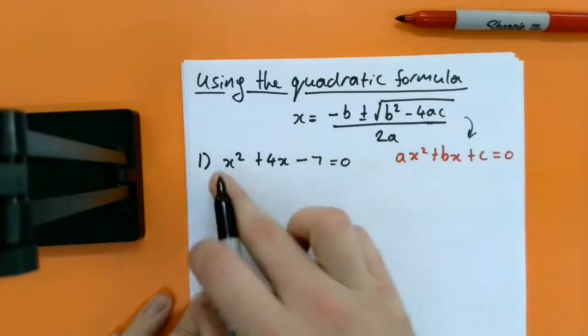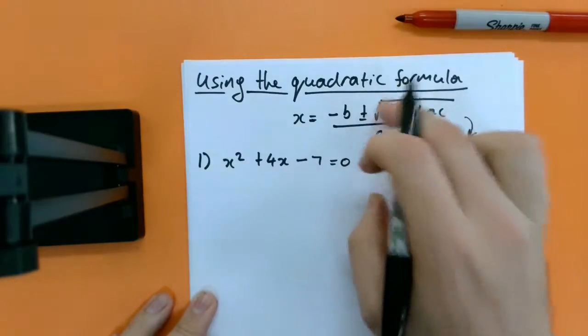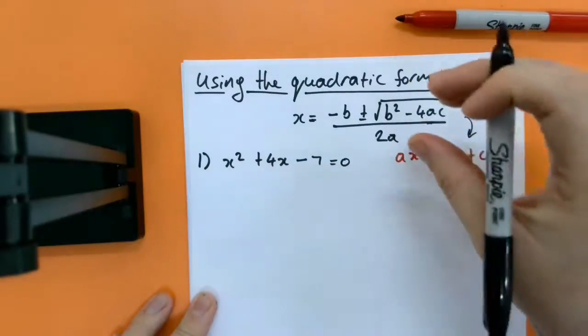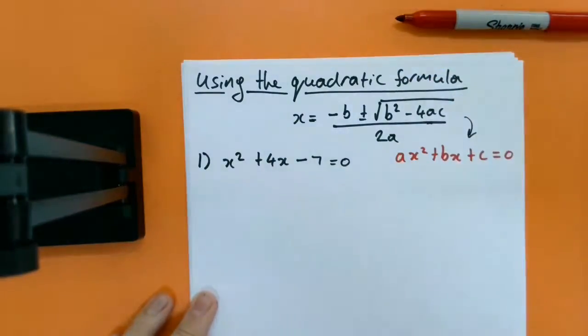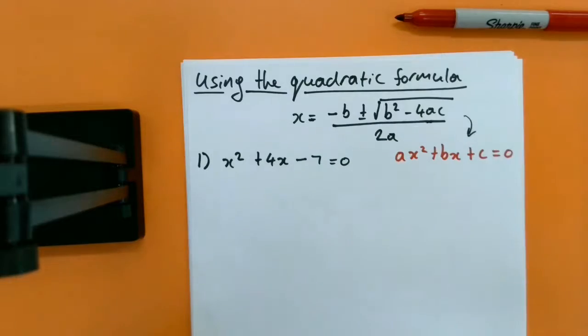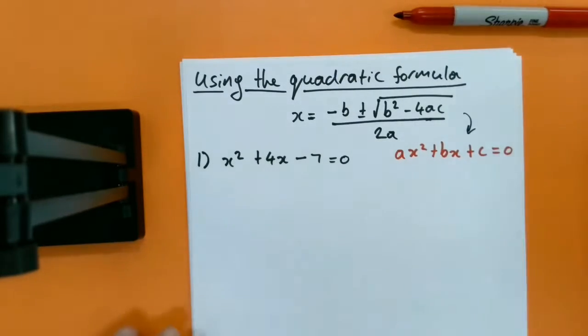And all we do with this equation is we take our coefficients from it and sub them into this formula and then do a little bit of tidying up. Just reminding you that this works for any quadratic equation regardless of whether you can factorise it or not. It will generate the solution. For the examples that we're doing today, most of them will either be fractions or involve surds, and just remember that we want to leave our answers, unless we're asked, in exact form. So if they have a surd, we leave it with a surd. Okay, so let's jump right into it.